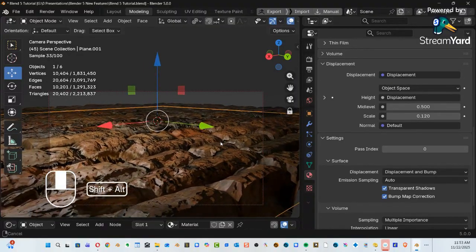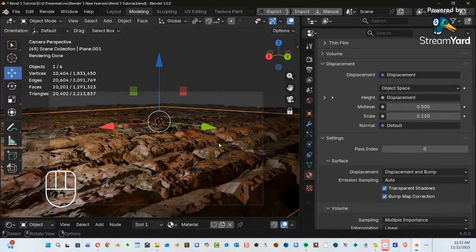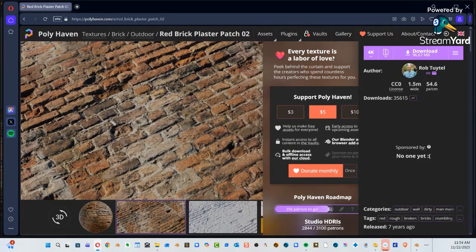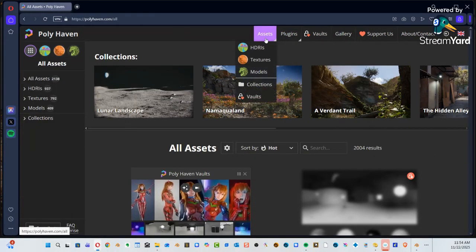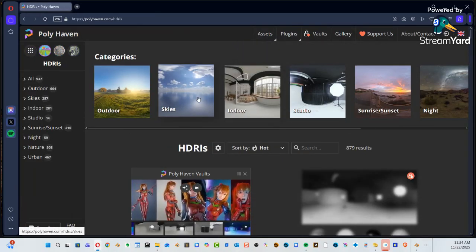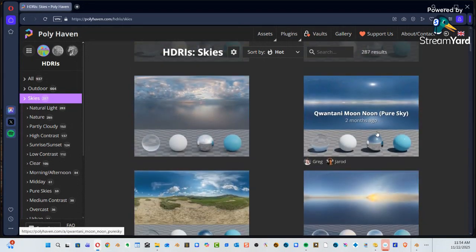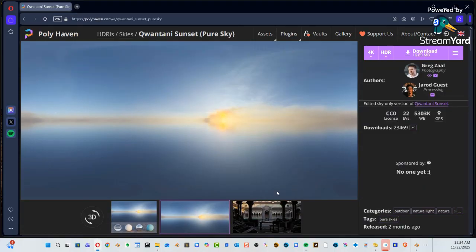Okay. So one thing that's been in experimental mode for the longest time, and I think it might be wise. I've got a light source in here, but we can bring in an HDRI, right? Yes. So let's go over to Polyhaven. Let's grab an HDRI. Let's go to our assets. Let's get rid of this. Let's go to HDRI. Let's go grab something with skies. Only skies, actually, like something like this. I think I'm liking that.